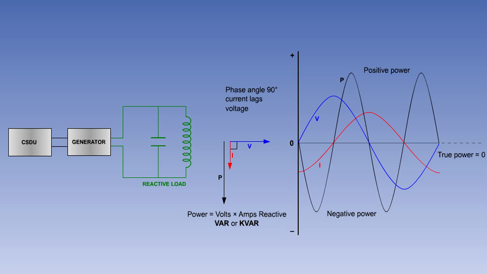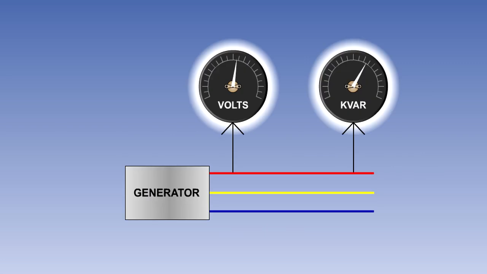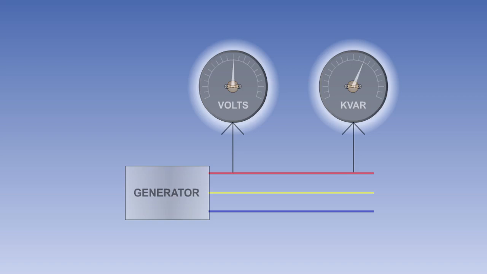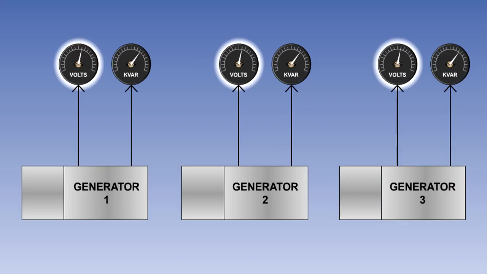You will recall that reactive power, or the reactive load, is a product of the vector sum of inductive and capacitive currents, which are 90 degrees out of phase with the voltage, and voltage, expressed in kilovolt amperes reactive. A generator's reactive load is therefore directly proportional to its output voltage. Reactive load sharing is achieved by controlling the voltage output of each generator that is connected in parallel, by adjusting the current flow through the voltage regulator to the exciter generator. If the parallel generators' output voltages are identical, then the reactive load on each generator will be the same.